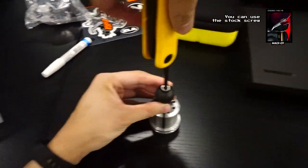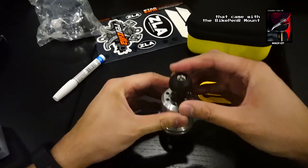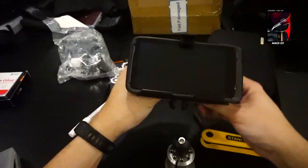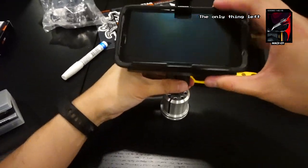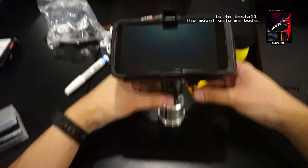Good job. You can use the stock screw that came with the BikePenR mount to attach the RAM ball. The Dremel smoothened the base of the RAM ball, making it fit nicer. The only thing left is to install that mount onto my bike.